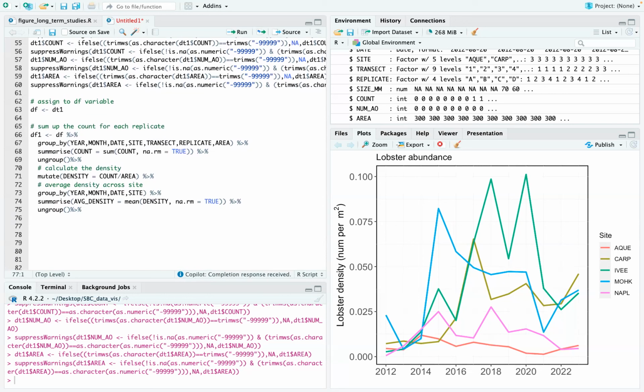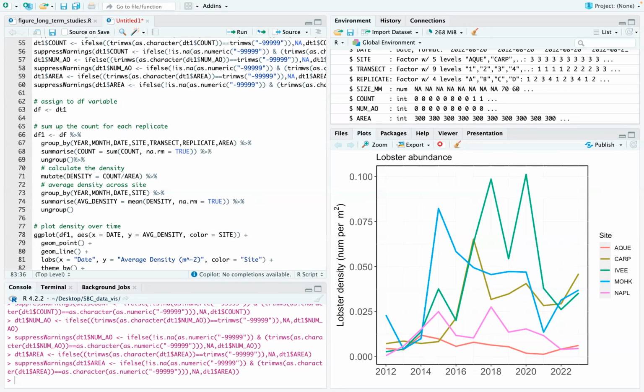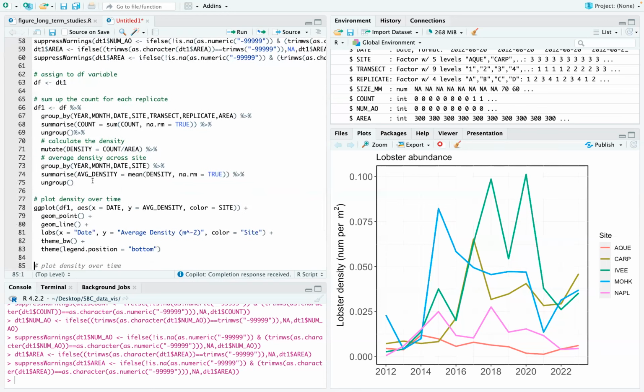Okay, so we have this. We have the data set ready, let's delete that side. We have the density ready here to calculate at the site over time. And next one, what do we want to do? We want to do the ggplot. So we want to say plot density over time. It's thinking. Okay, it jumped out ggplot. Everything is in there. Is it right? I'm not sure. Let's run it and take a look.